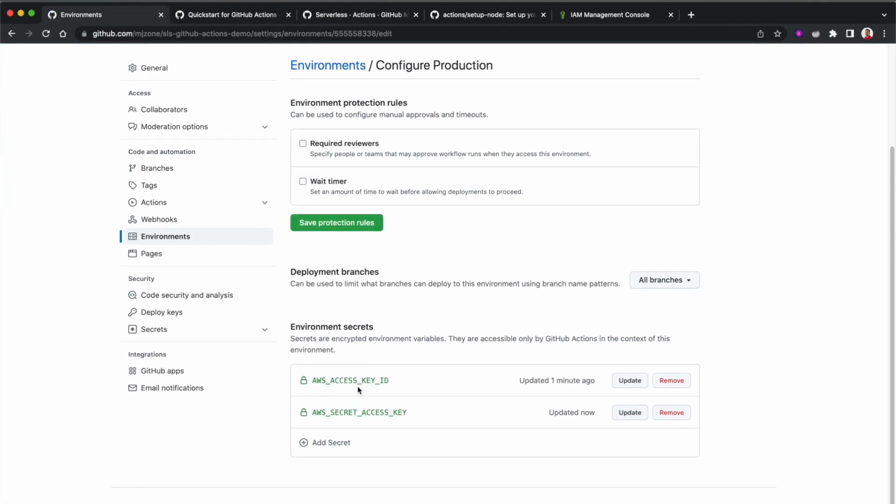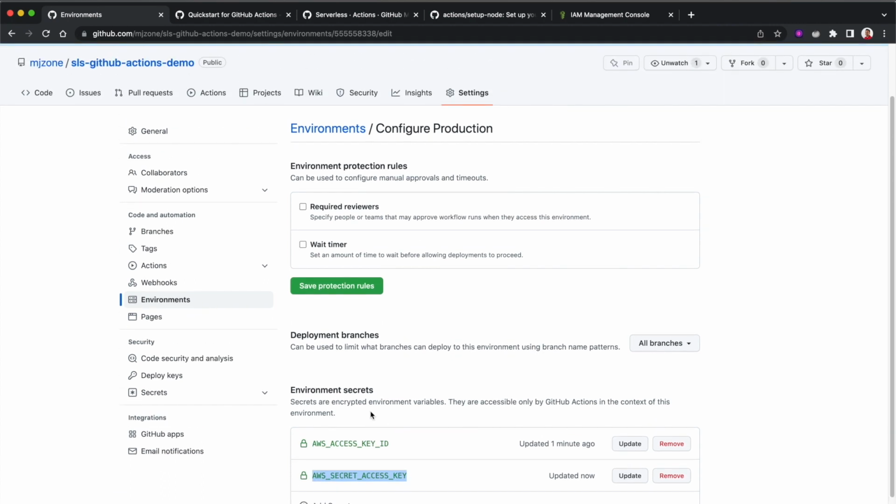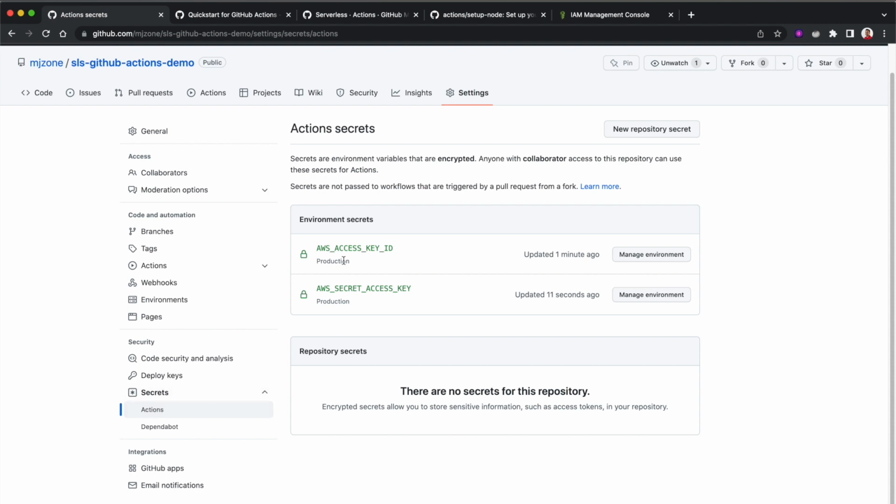All right, so I just added both the access key ID and the secret access key for our production environment. Now, if we go back to the secret sections, to the actions, I should see two environment secrets, and this environment is named production.